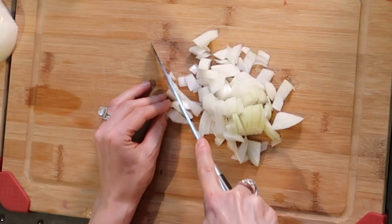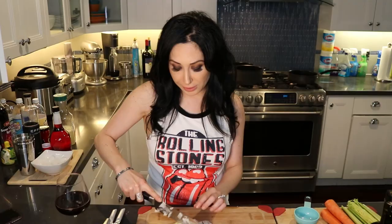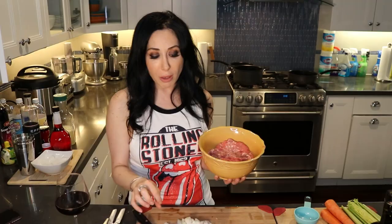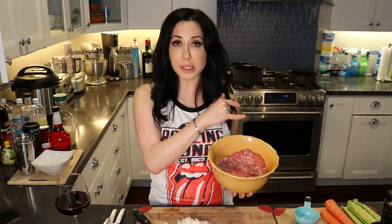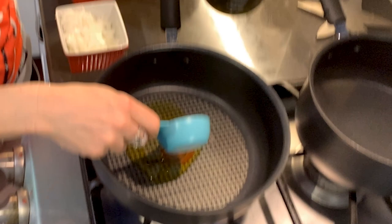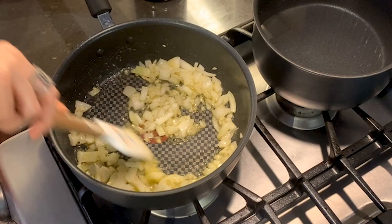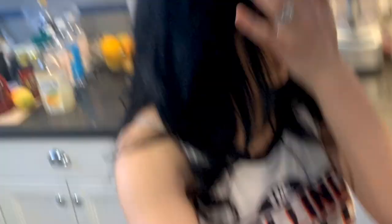I'm chopping half of the white onion to sauté with the pork and beef, which I've mixed together — I literally just threw them in a bowl and kneaded them with my hands. I'm going to do two teaspoons of the crushed garlic, half of the white onion, and the meat in a pan with a quarter cup of olive oil. We have this on high because we're making this in a short amount of time. We're going to sauté the ground beef and ground pork for seven minutes, and then cook it with the rest of the sauce.